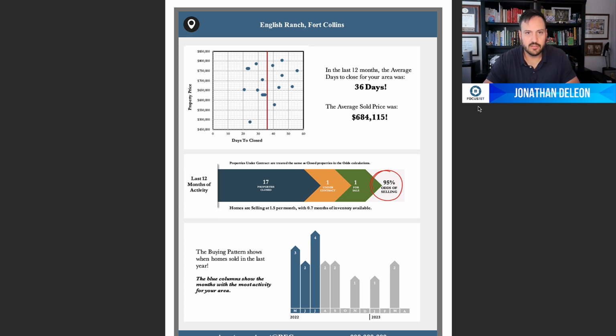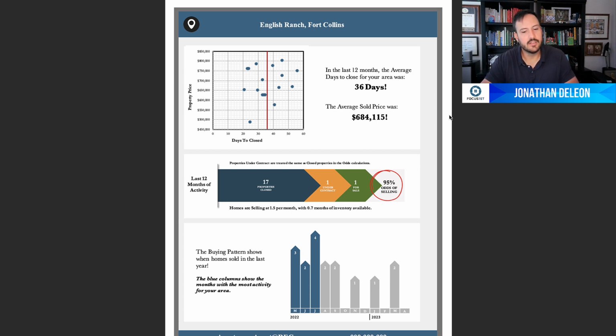So according to the data, homes in your area sold in just 36 days. Now that's pretty fast. Did you expect it to be that fast? Okay, have you seen a number of homes in your area go up for sale and almost be under contract before the sign hit the dirt? Yeah, that's kind of what we're seeing in the data here. On top of that, you can see that the average sale price is about $684. Now, does that surprise you? Is that kind of what you expected your house or your neighborhood to be worth?